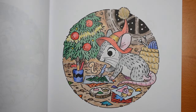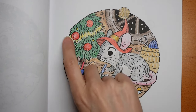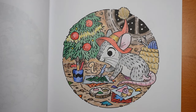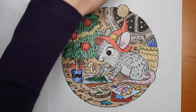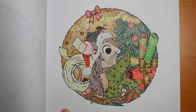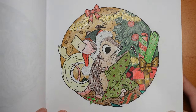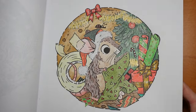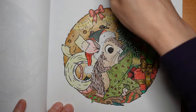This one is done with Polycolor pencils. I did her a little gold hat band, which is a bit of fun. Some white in the tinsel. It's not so good. I got better at tinsel as I did a few more. And the bobble was supposed to be gold, but it didn't really work. Yeah. This tinsel was better. This page is done with Polychromos, but there's gold pen in places on some of the wrapping paper and in the tinsel, just to make it look more shiny. And there's white in her fur on her hat.